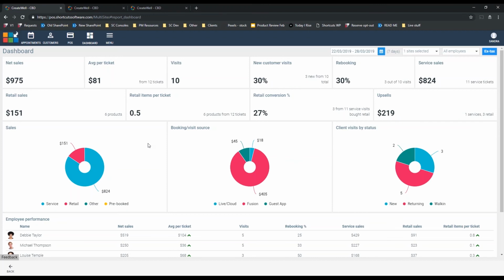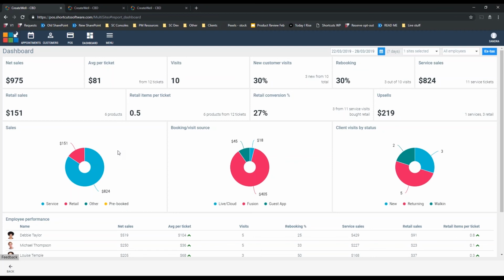One very cool feature that isn't showing up on the data I've got here at the moment, but you can see here this little yellow pre-booked button. That would appear in this graph normally if you were to have appointments booked into the future. I'm just using a demo site here, so I don't have that, but if I did, it would show in yellow any appointments that you've got in your book that have not been checked out yet for the date range that we're looking at.